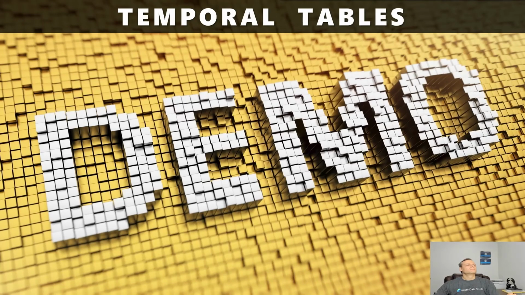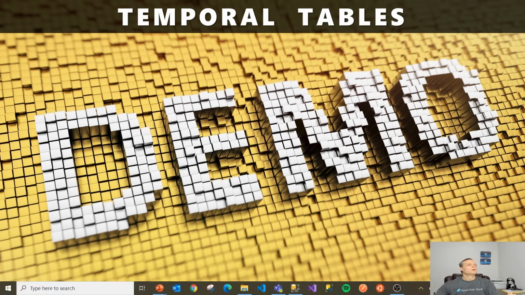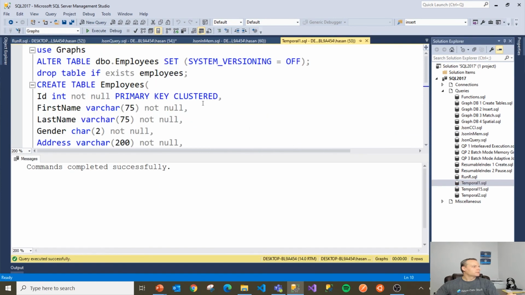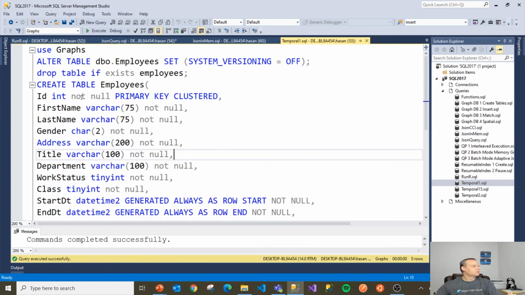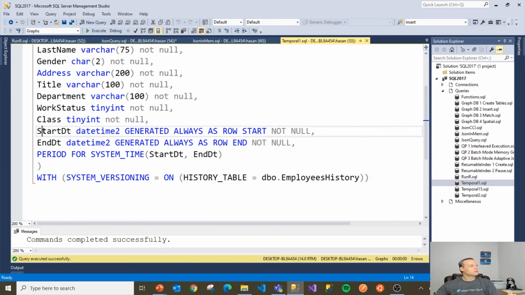Now, let's look at a quick demo here. Let's see our Management Studio, temporal tables. As you can see, this is just the same example. All you really have to do here is create a start and end date. It must be datetime2. We are using these two datetime2 columns, turning it on, and this is the name of the history table we are going to use. When you use that, it's going to create this table and the history table. So we are ready to go.